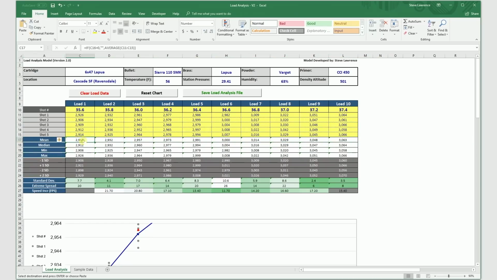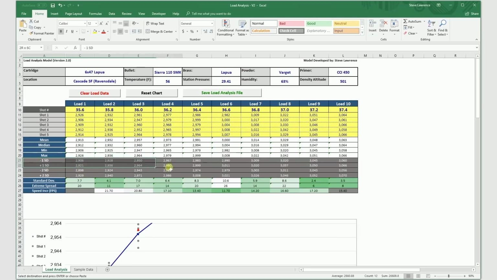First, you've got the mean. This is a calculated average. The median, and the minimum velocity and the maximum velocity. And these stats are for this first load data. So again, for load 2, I've got my mean, median, min, and max, so on and so forth, all the way through load 10. Beneath that, in gray, are the standard deviations of velocity, which is basically the mean velocity less 1 standard deviation, and then plus 1 standard deviation, and plus or minus 2 standard deviations beneath that.